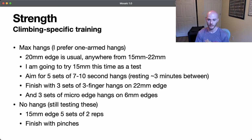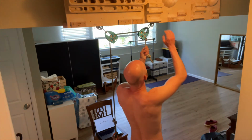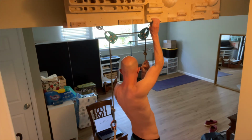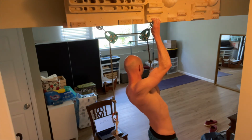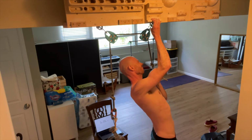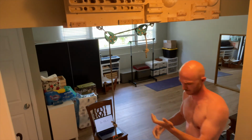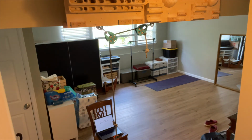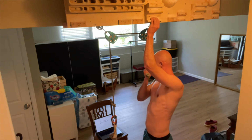So I have been doing a pretty standard workout where I do my one arm hangs, aiming for 7 to 10 seconds. Try to be strict about this. Don't hang on for 5 seconds and fiddle your way into it. But 5 sets of that, going straight from one hand, chalking up, going to the other, and then resting for about 3 minutes. So basically I hang every 3 minutes, and the rest is that 3 minute gap minus whatever the hang time was.